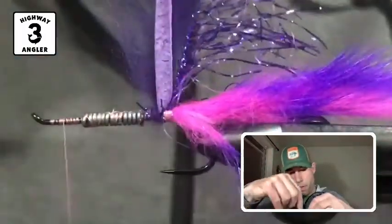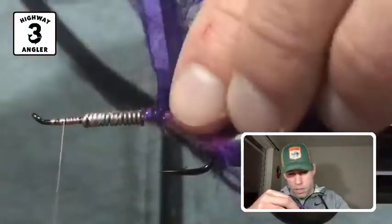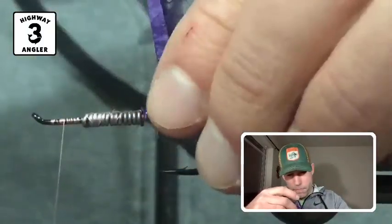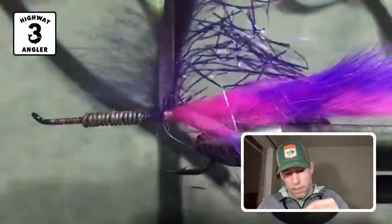All right, so you take the rabbit and the polar flash and stroke them both backwards and wrap at the same time.